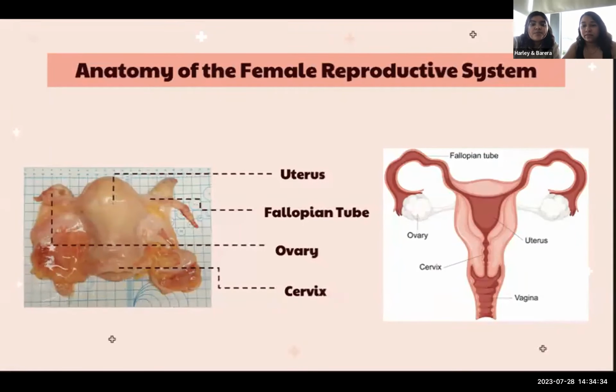From the cervix, we go up to the uterus, which waits for a fertilized egg that it then nourishes and develops into a baby. If no fertilized egg is present, then it sheds the functionalis layer of the endometrium, which is the outermost layer, every month in the menstrual cycle.